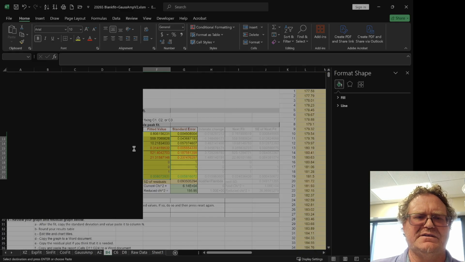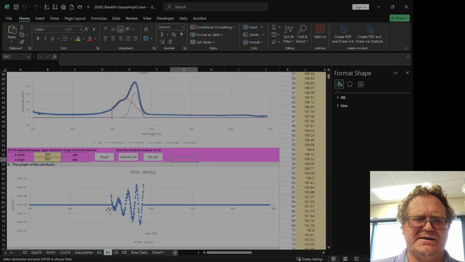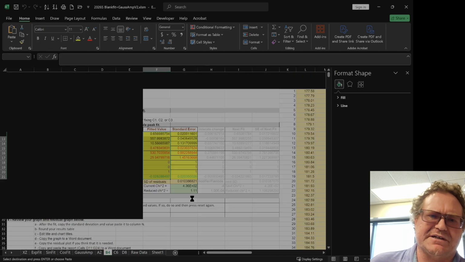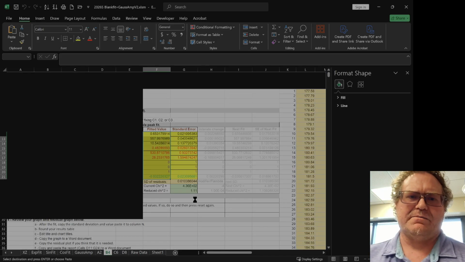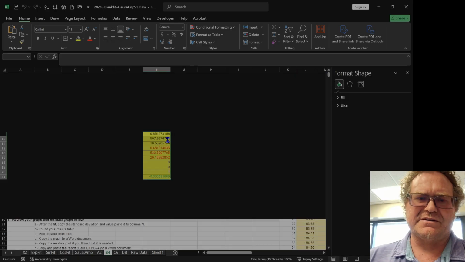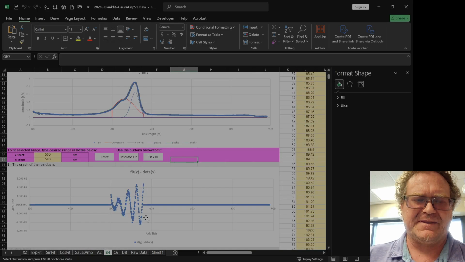But that will make it a little bit less symmetric, and that's going to give us some pattern in the residuals. All right, so it's fitting it, and that looks pretty good, but once again, there's a little pattern. This part's a little too tall. The rest of it's looking pretty good. It might be just a little too tall, then too short, then too tall again. I'm going to click fit 10 times one more time, and then I'm probably going to just take the number because it's not really changing much. It got just a little shifted, and I'm okay with that.